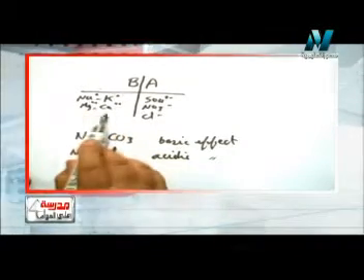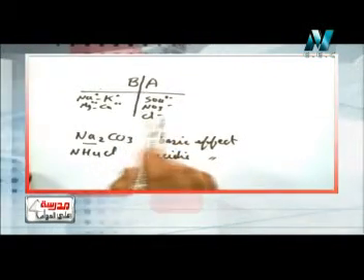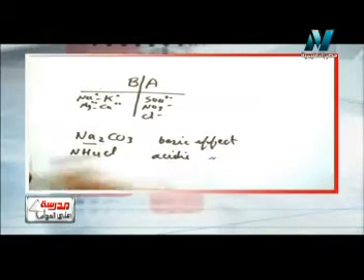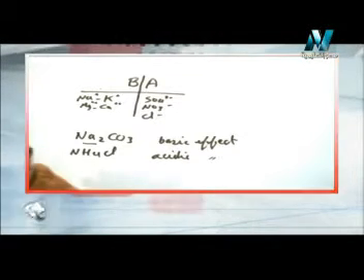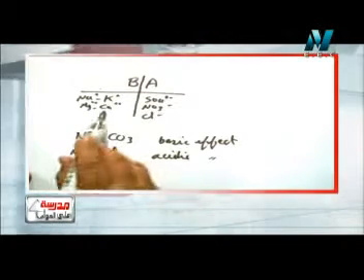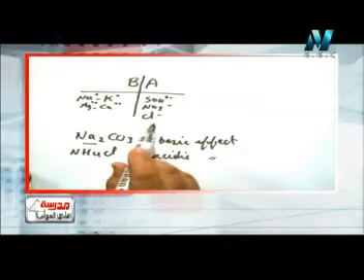Welcome back, dear students, after the break. Let's continue the details of how to answer this part of the question. This question is very important. I look at the two parts of the salt. If the first part contains sodium, potassium, magnesium, calcium, it will be a strong base. If the second part contains sulfate, nitrate, halides, chloride, bromide, iodide, it will be a strong acid. If both parts are found, it will be neutral. If both are not found, it will also be neutral. Here, sodium carbonate has sodium, so it has a basic effect. Ammonium chloride has chloride, so it has an acidic effect.